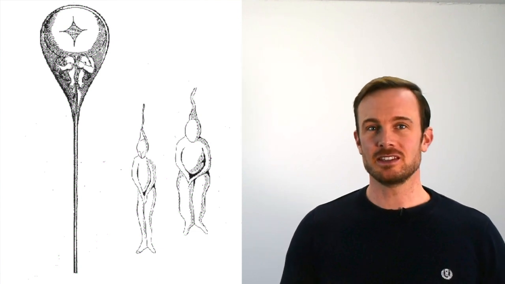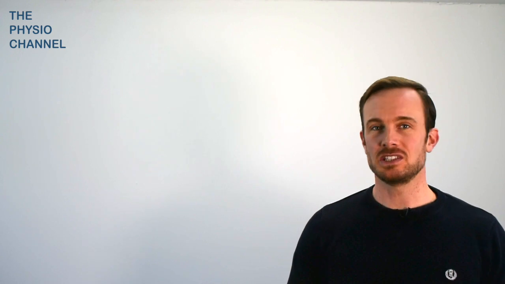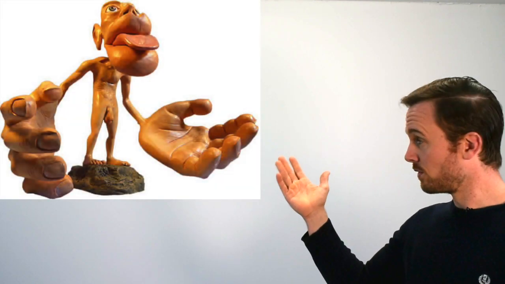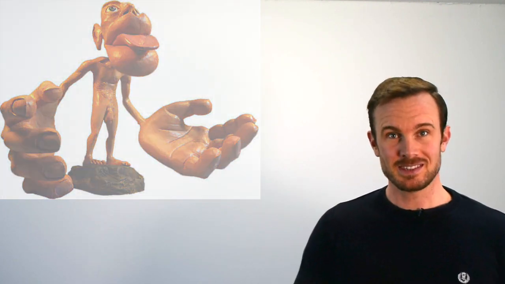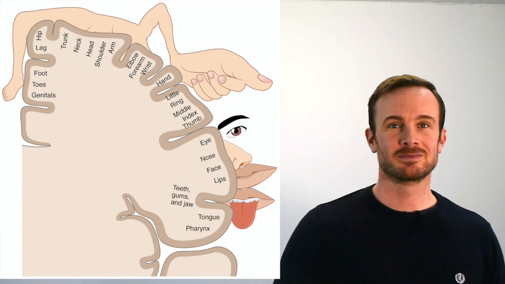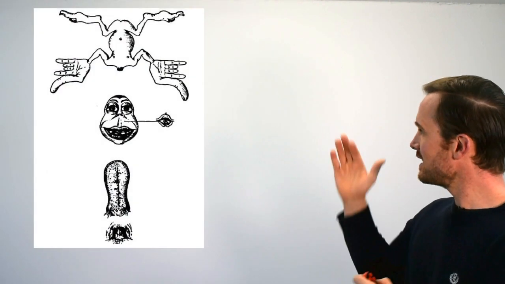It's been depicted in different ways, turned into a weird ornament, and remains popular in textbooks and teaching to this day. This is an example of the homunculus ornament, and this is an example of a typical scientific image of the somatosensory homunculus. And this is the original image from 1937.